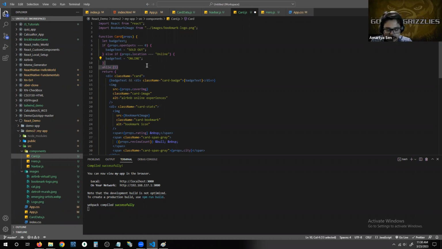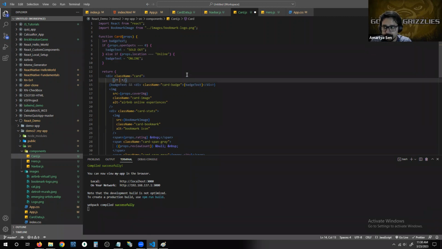We are essentially writing this statement here, that is, is the value present. So if these conditions are true, then the value might be present. And then this value will be replaced here. Did everybody understand this? So this is an example of React JS conditional rendering. Did you all understand this? Yeah, that makes sense.